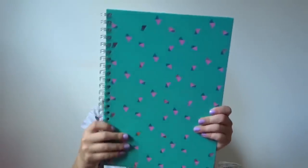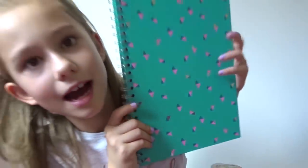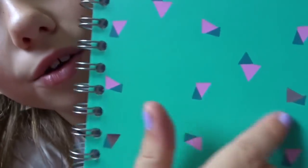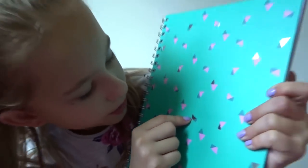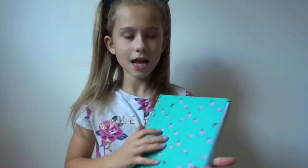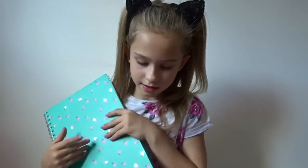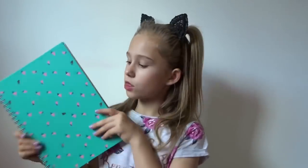Because it's Year Six, I thought I'd be studying a lot more, so I got these two really cool books from Tiger. This one is a really nice teal with triangles in teal, gold, rose gold, and pink. It's got lined paper inside and it's a big pad, which I thought would be great for studying. This is three pounds from Tiger.